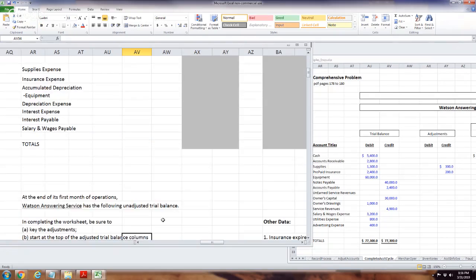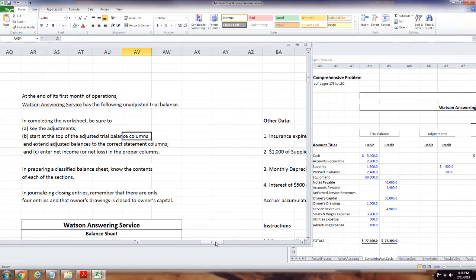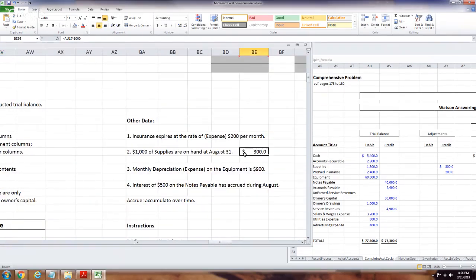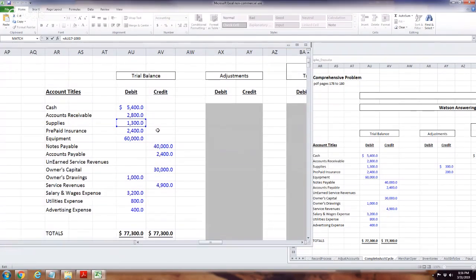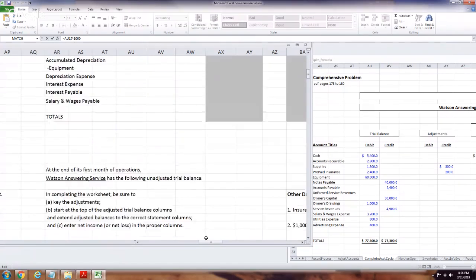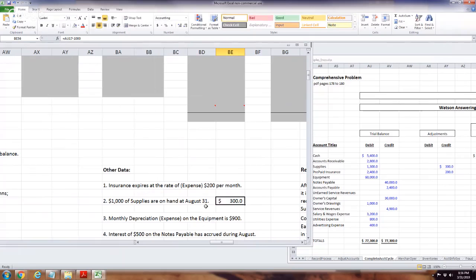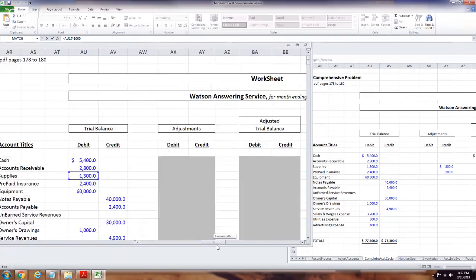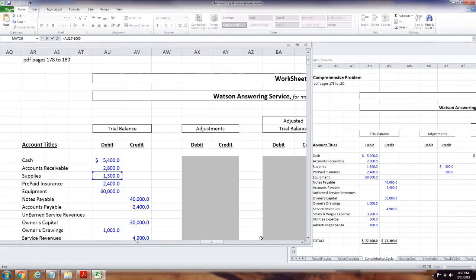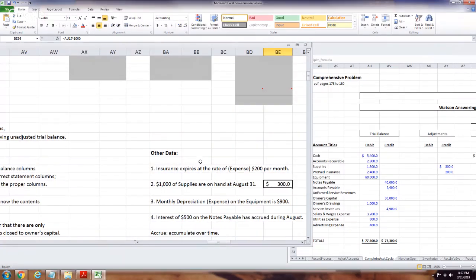So that's the first piece. That's all pretty much similar to what you've seen. You have this adjustment data in here. Oops, we left this in here. What is this? Yeah, with the supplies, you have to be careful. You start with 1,300 with the supplies, and in the adjustment data, it says you have 1,000 left. So if you have $1,000 left and you started with 1,300, you have to do the math. It's really 1,300 minus 1,000 gives you 300. That's just a computation, and that's AU17 up here. If I arrow, see how it's highlighted. I'm in the edit mode in the cell, and it tells you where all the components to the cell come from. Okay, and this insurance just states it, 200.